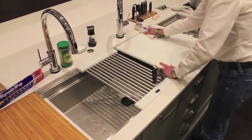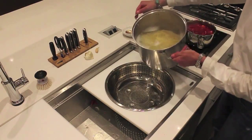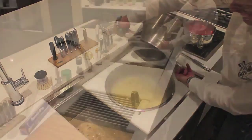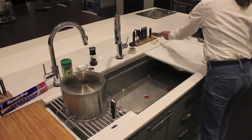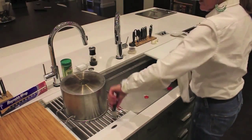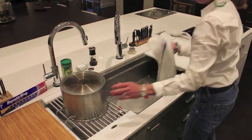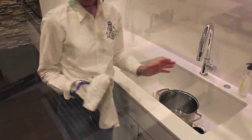Now look what's about to happen. Instead of searching the kitchen for a colander, she will simply slide the cutting board over where a large restaurant-style colander waits to be used. She grabs the handles of the pot. Because of induction, they're not even hot, and pours the pasta in boiling water easily into the colander. The empty pot is placed on the drain rack while the knives are dried and put away. Then she moves it to the cleanup sink behind her.